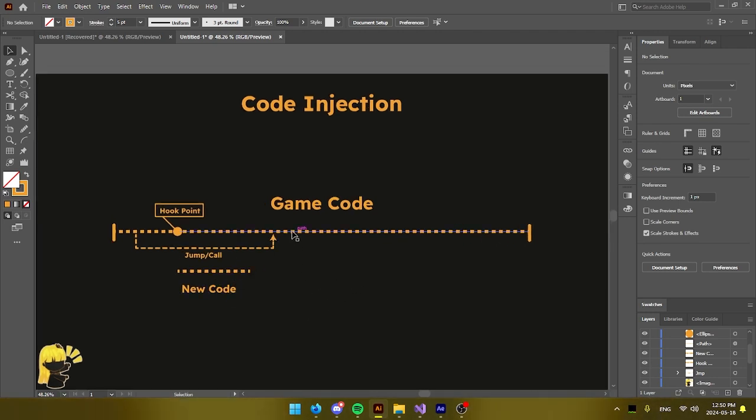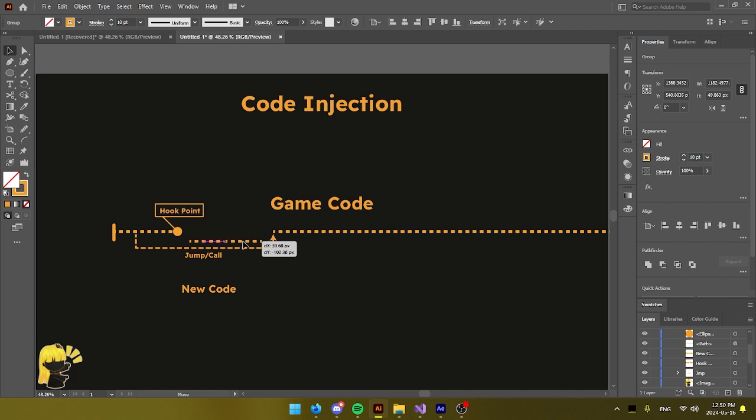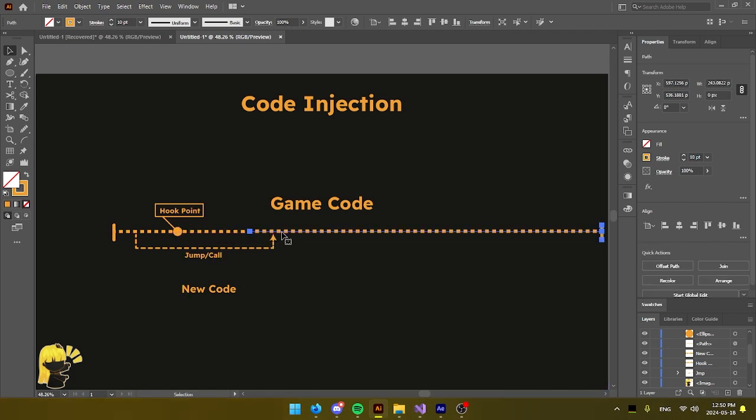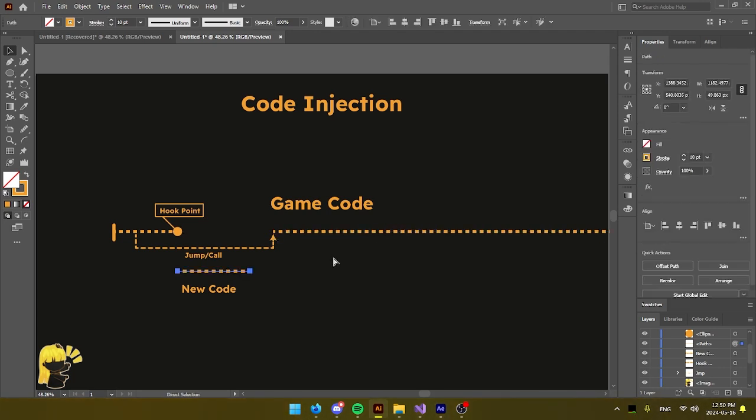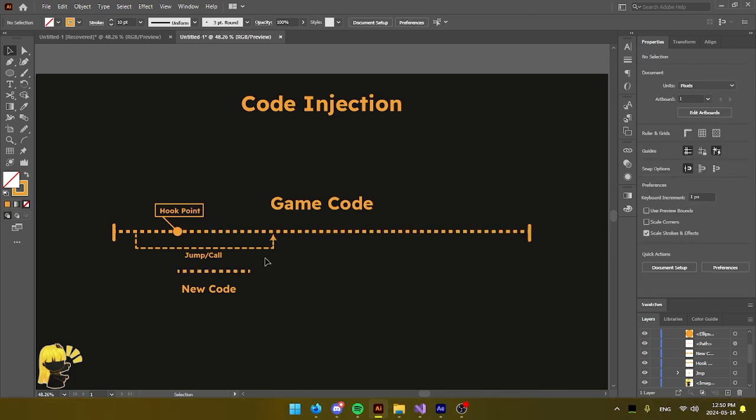Well, if we do that, we are going to basically move this around like so, and then we're going to put our new code in there and put this back like that. And then this is going to make the jump end up somewhere completely different. It was not supposed to go there, it was supposed to go somewhere here, right? So that is just not going to work either. It's going to break the game in a lot of ways. So we can't do that.